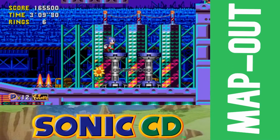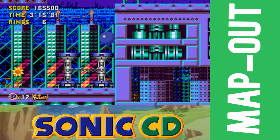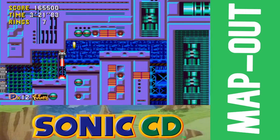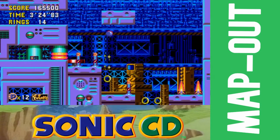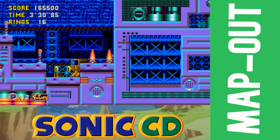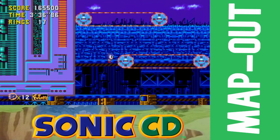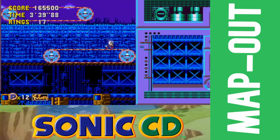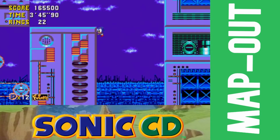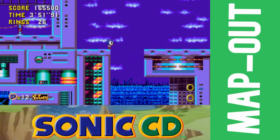I think this one was really challenging, especially the points where you become Tiny Sonic. It happens in Stage 2. It's just such a different approach for the level. You have to time your jumps a little differently, and then you have to get back to the normal part. It really makes you feel just kind of less powerful as Sonic. So very unique. Also, robot hologram Sonics are no more at this point in the game because you destroyed Metal Sonic. The robot generators are there, but sometimes they're not. I think if you fully completed the game up to that point, you don't have to deal with those, but they're pretty inoffensive.